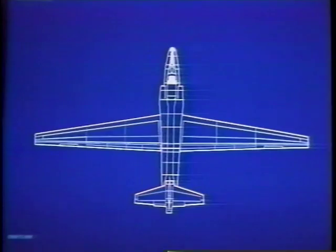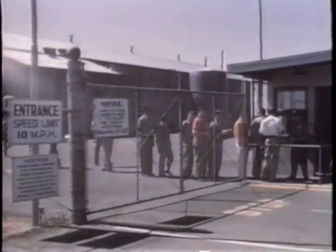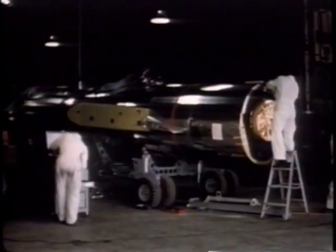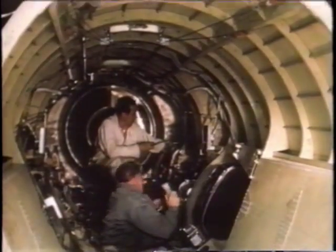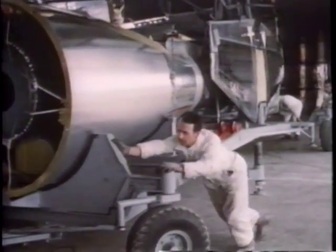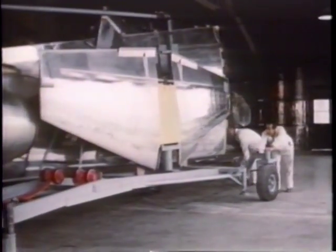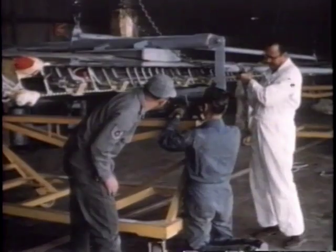The project, codenamed Aquatone, was directed by the CIA's Richard Bissell, who found the Skunk Works' streamlined, informal method of getting things done much to his liking. Secrecy limited access to a mere handful of CIA and Air Force personnel, which was fine with Johnson because it freed him from a lot of needless paperwork and interference. The urgency of the project also freed him from what he regarded as the tyranny of technical specifications. His customers simply wanted an airplane that could do the job, and all he had to do was deliver on time.